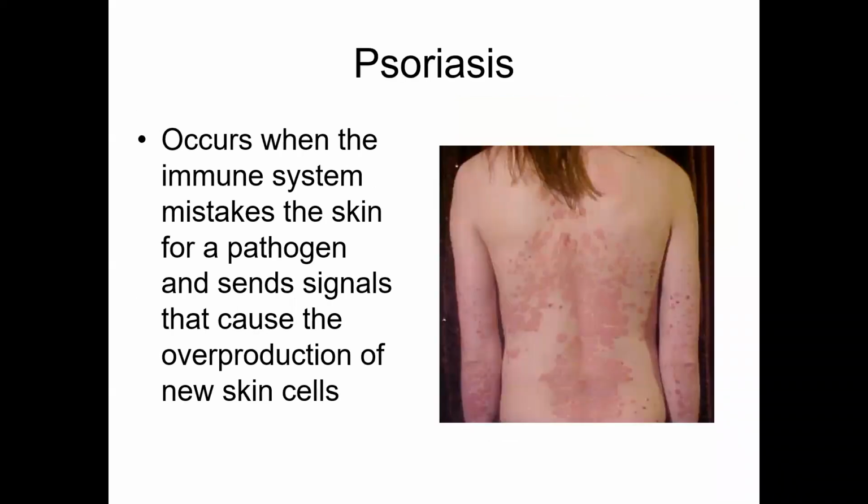Here's psoriasis. Psoriasis is an autoimmune issue, and the immune system causes inflammation. New skin cells are produced too quickly. In psoriasis, we see these big red splotchy areas. They're itchy, and the skin, instead of falling off into microscopic particles, will come off in sheets, these big silvery scales. Psoriasis is often associated with a form of arthritis as well, psoriatic arthritis, which is another type of autoimmune thing we'll talk about when we get to joints. Again, this is just an autoimmune issue here.